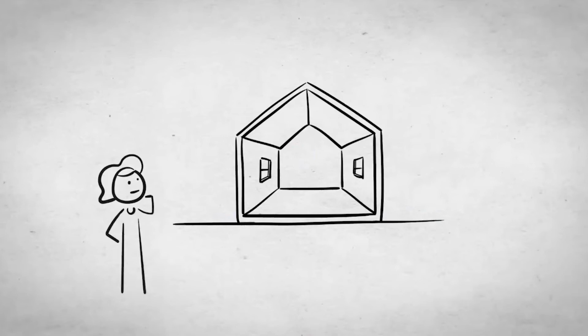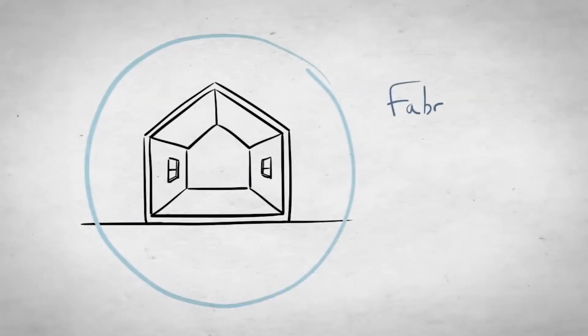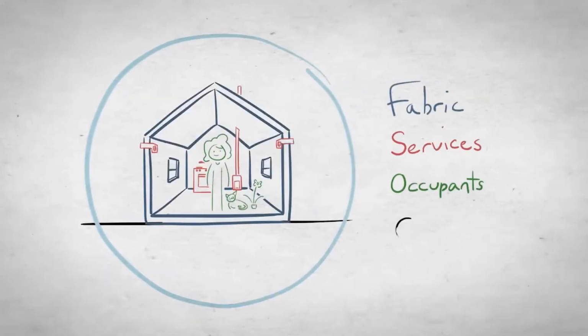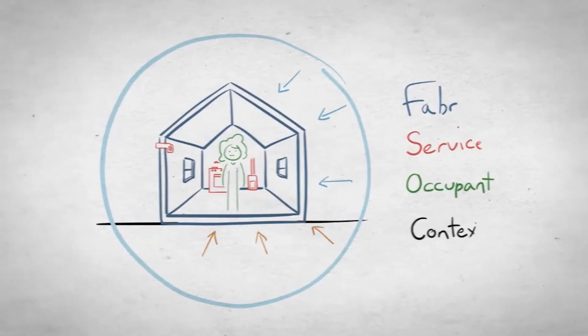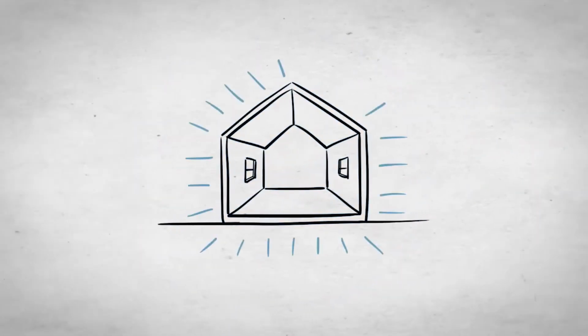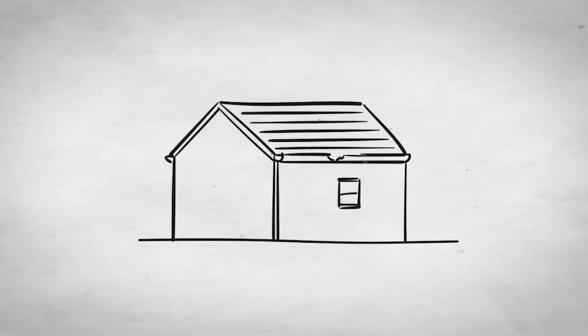Try to understand the building as a whole, fabric, services, occupants, and its context, as all these factors are connected. Try to stop any excess water getting into your home, from the roof, windows, walls, or foundations, and also the internal plumbing. Check for leaks, missing tiles on the roof, broken seals around windows, and cracks in the render. This is obvious, but not always straightforward. Simple maintenance is always a good starting point.